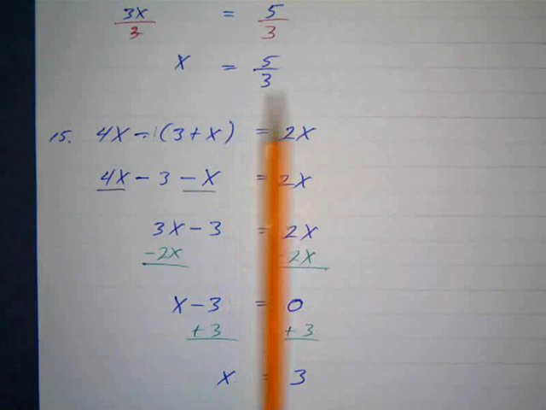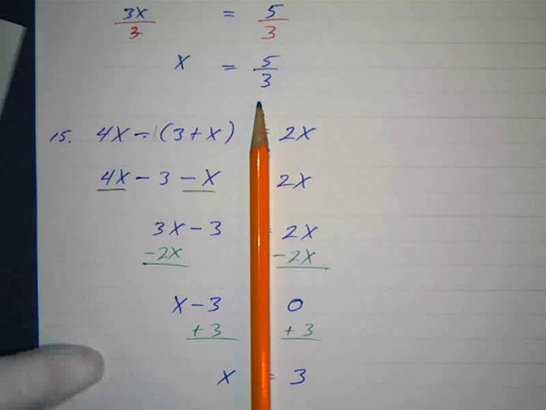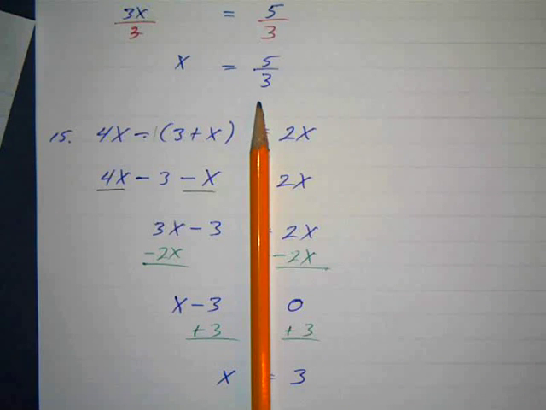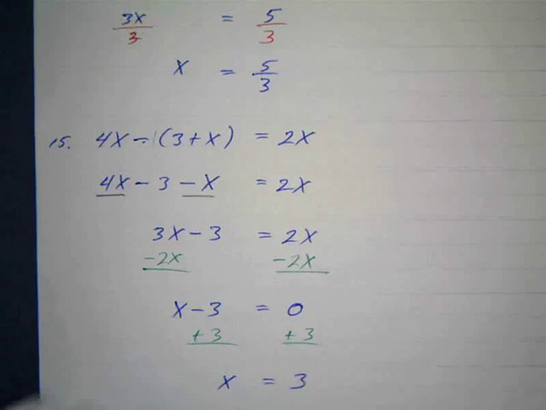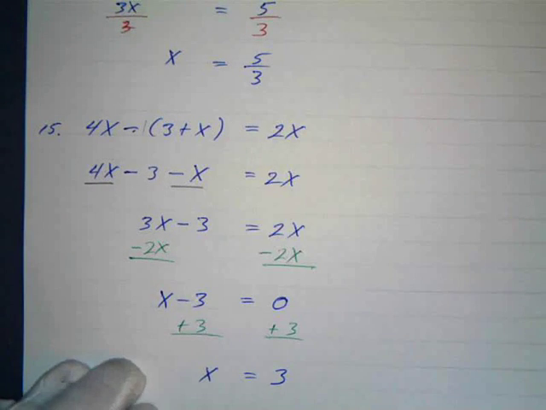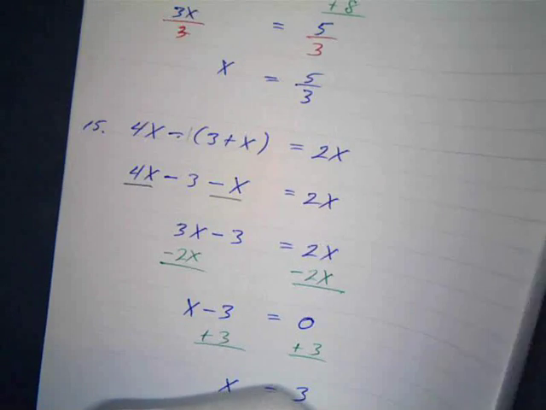And again, keep your equal signs lined up, and you can see what I do to the left over here, I do to the right as I'm transforming my equation. Here I had to simplify everything first. Okay. And I think we could get one more in, so let's try number 16.